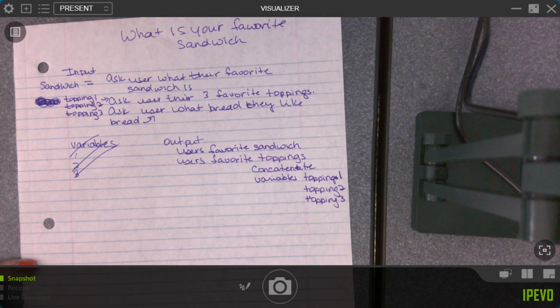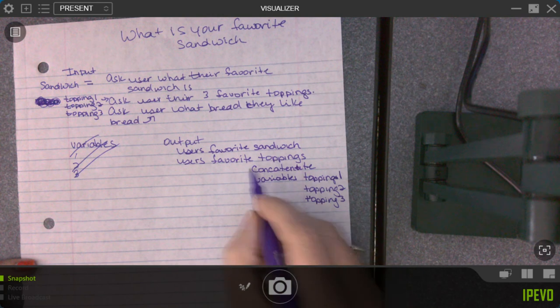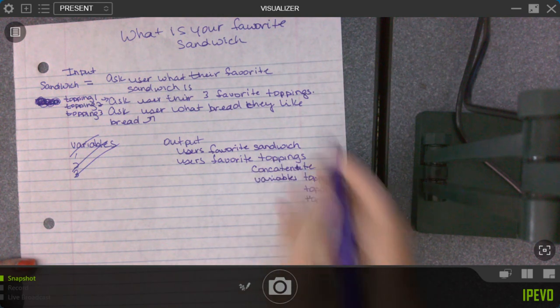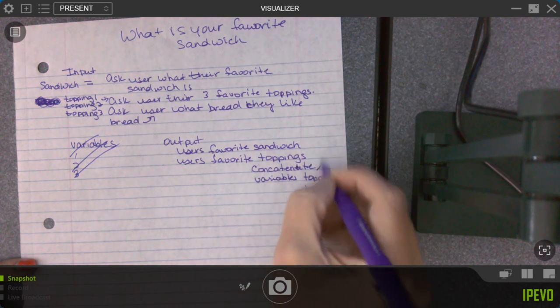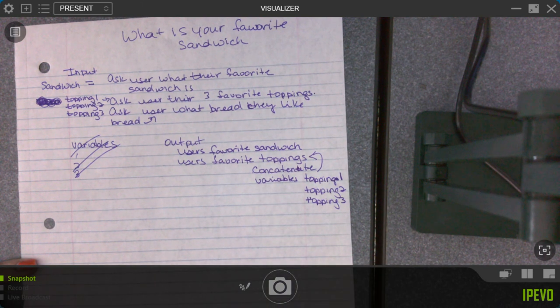So I would do something like that. That way I know that for the user's favorite toppings, I have to concatenate these variables and put them together to create this particular sentence. So there I'm showing that I have completed the concatenation portion, that I know that I have to include that. All right?